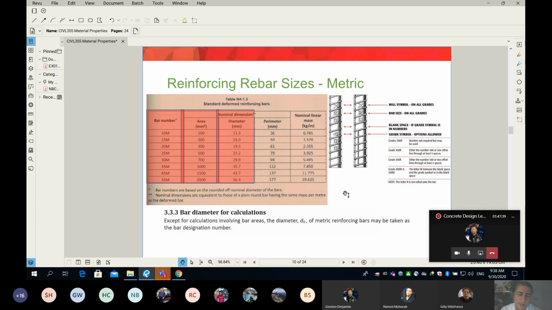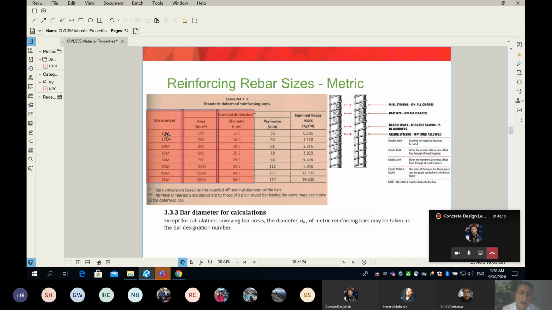It starts from the very top with 10M, a tiny bar, and it goes 15M, 20M, all the way to 55M. Now, I know you know these names from the many classes you studied. 10M looks like it's a size. It's kind of the diameter of your bar. The second column says area in square millimeters. So if you take a cross section of that 10M bar, the area of the cross section is 100 square millimeters. Very, very important in my course.